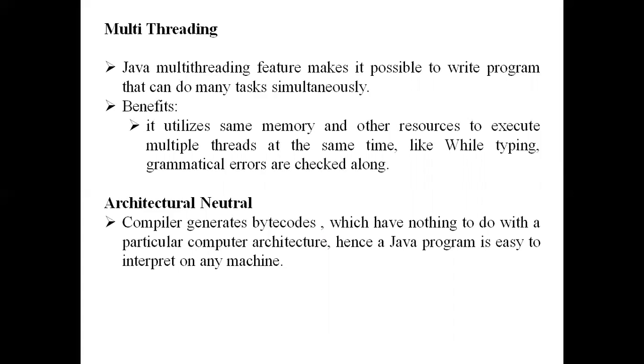process. Next, coming to architectural neutral, the Java compiler generates the bytecode, which we can run on any machine and get the same output. For that reason, I can say that it is architecturally neutral, which is nothing but Java's goal to enable programmers to develop programs which have the write once, run anywhere property. So for that reason, the Java programming language is easy to interoperate on any platform. You can execute it on any operating system or any machine which has a JVM.